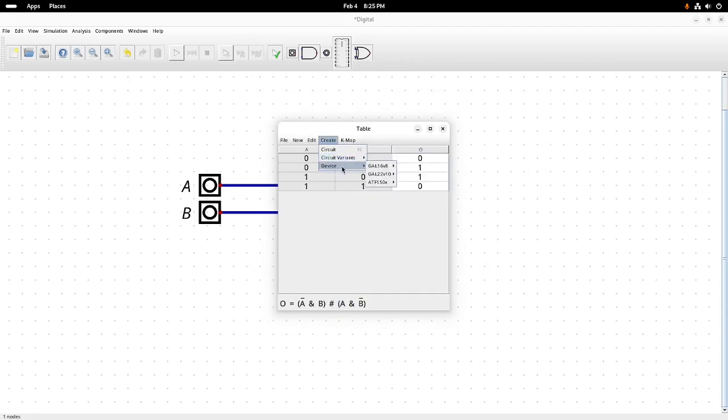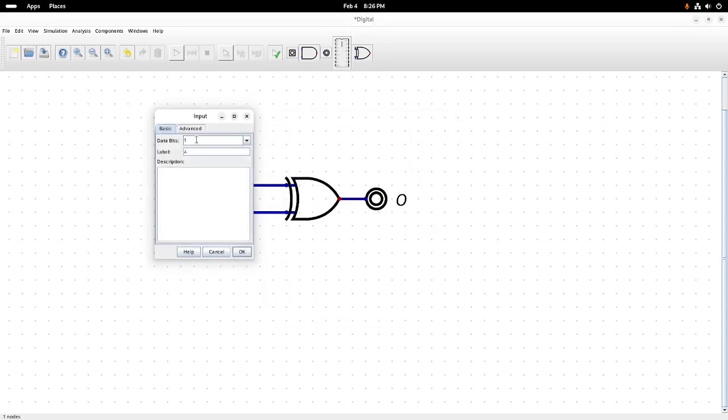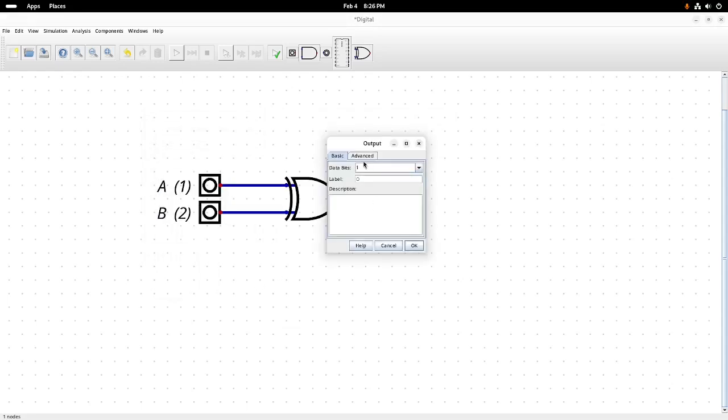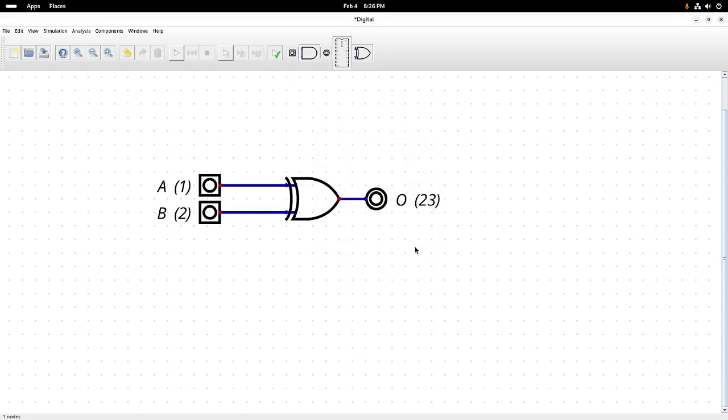And then if you want to make it to a device, which these are very interesting. These are programmable logic chips. This one is really popular, the 22V10. You can translate it to CUPL code, which if you use the application WinCUPL, you can program a JED file, or you can just straight up make a JED file. And I have no reason to think that these aren't working well. Or actually, I think in advanced, you'd have to give it a pin number first. So pin 1, pin 2, pin 23, and whatnot. So that's pretty neat.